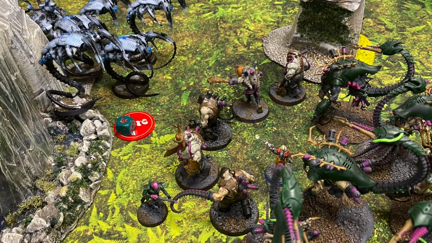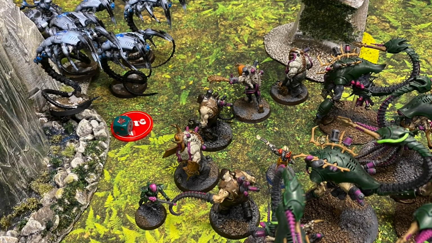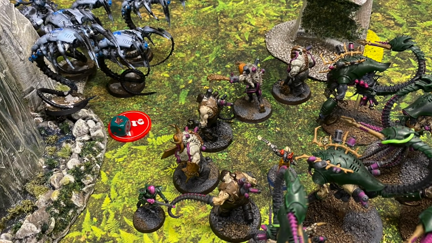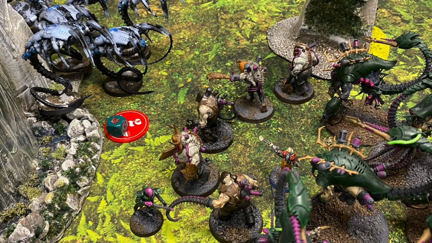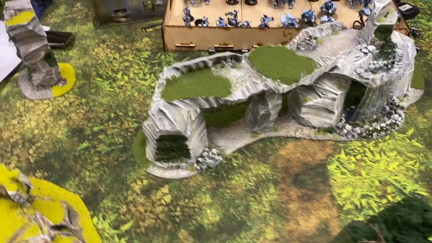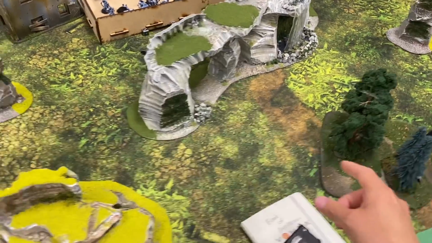There was one key turn where just everything went my way. I made lots of saves and I was able to basically go in and clear out his home objective, which was very good for me. End of round 2, and it was a victory for the Drukhari.